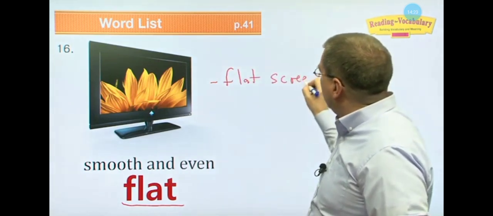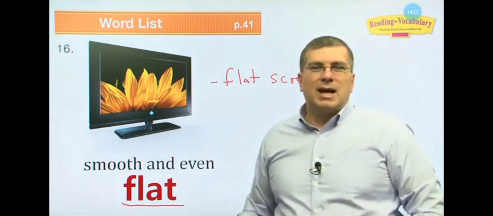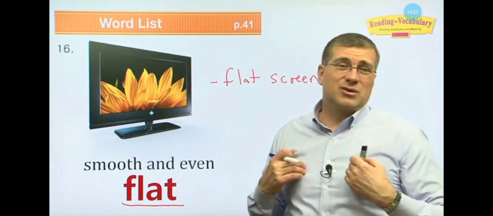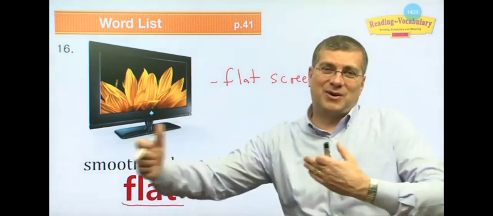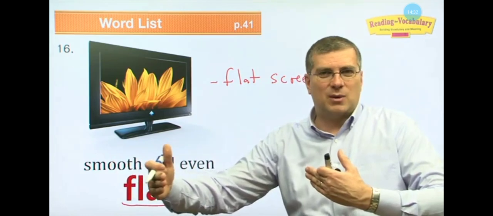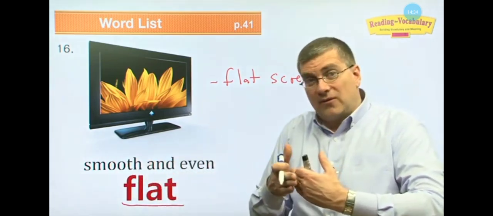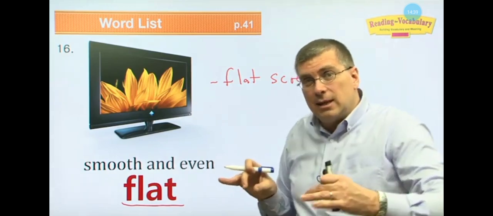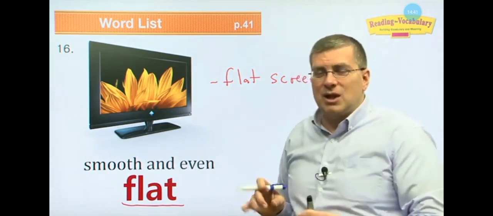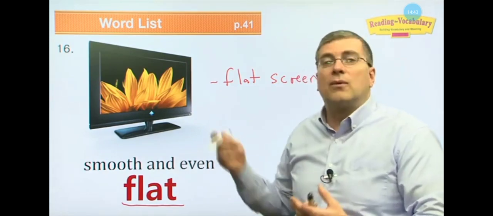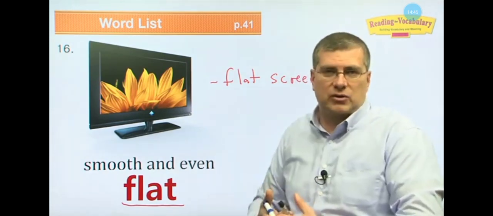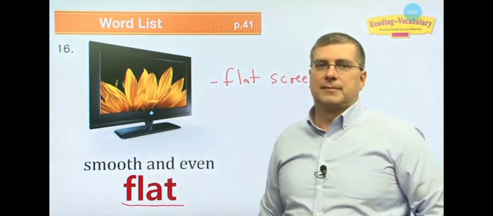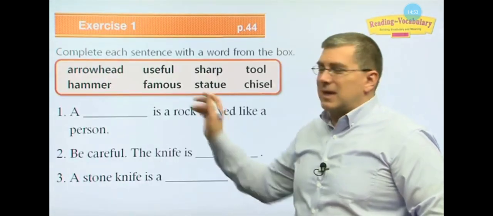Screen, right? A flat screen. Maybe for you it was a long time ago. Televisions used to be very fat, but now with the technology, they're not deep. They're flat, very skinny. The skinny television, we say flat television or flat screen. It's a flat screen. Okay? So smooth and even is flat. Okay, so good.